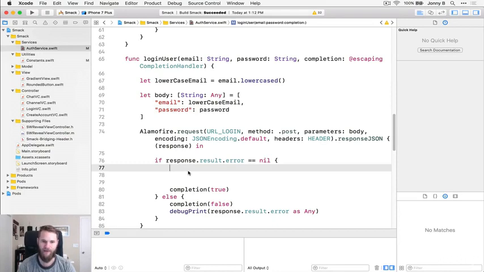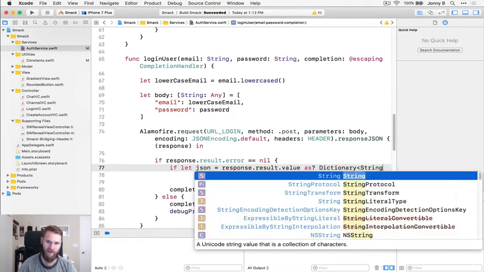All right. So inside of our response result is a JSON value, but we need to turn that into something that we can use here in Xcode. So we're going to say if let json is equal to response.result.value, and we're going to cast that as a dictionary of type String.